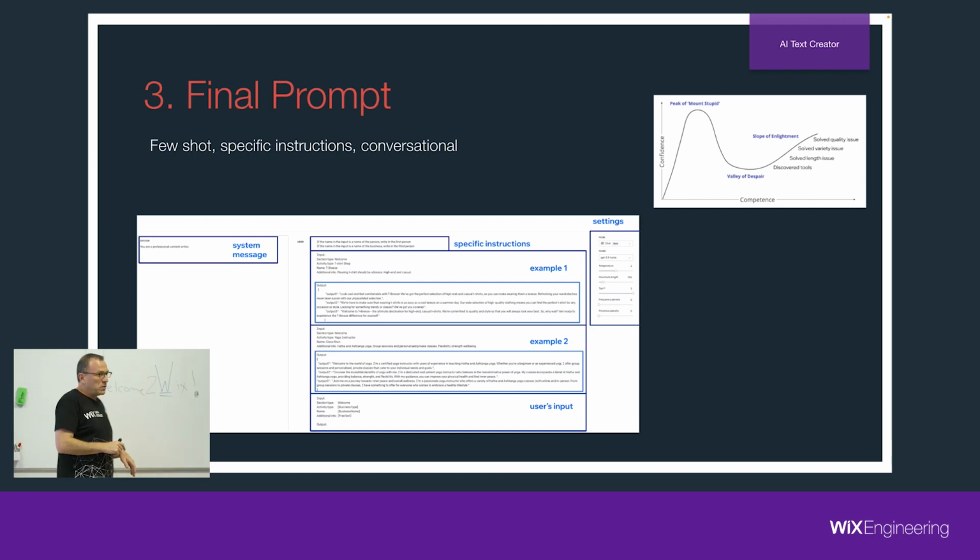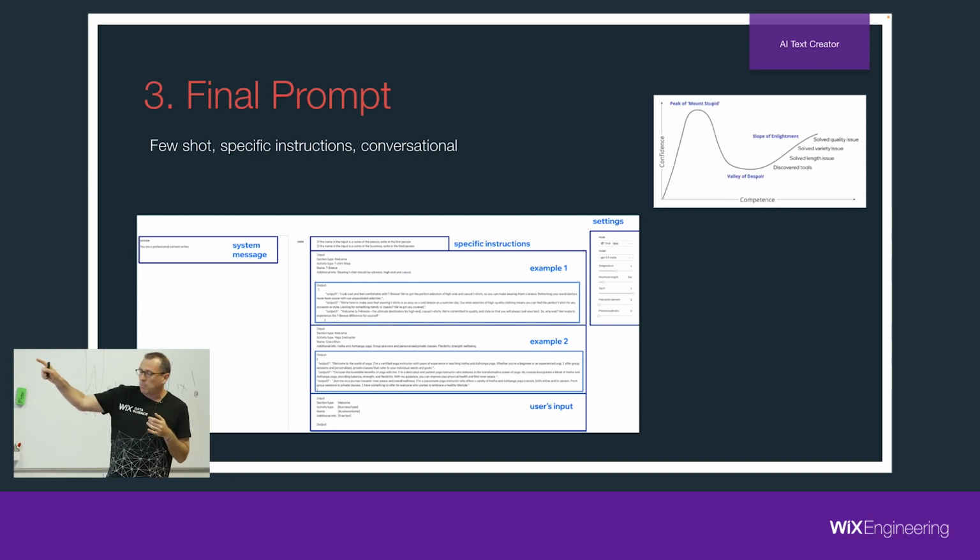So one thing that you can do is something called few shot. You can include an example of the desired output that you would like to have as part of your prompt, as part of your input, right? So this helps you to control the length of the desired output. And actually, if you put in multiple examples, and each one of them has a different way of writing, different tone, different styling, you can actually get the right working point. So you get 3 results. All of them are high quality, but different enough from one another.